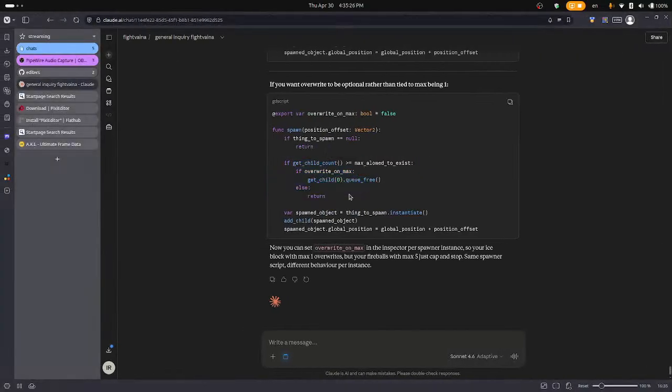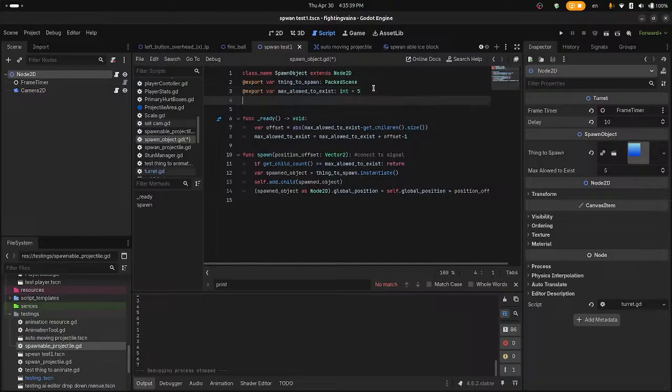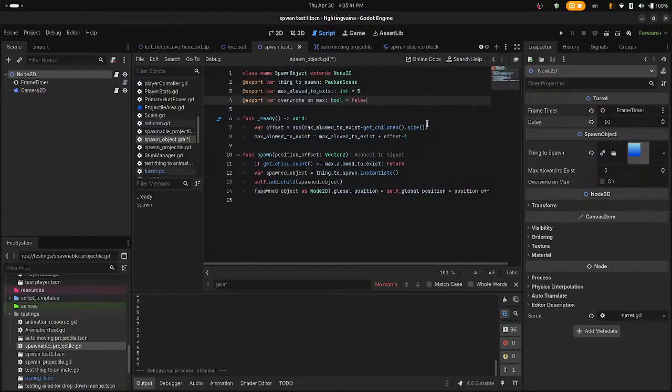And then if overwrite on max is enabled, which would be a boolean, yep, and that would be in there. Okay, I think this is the right solution for me now.